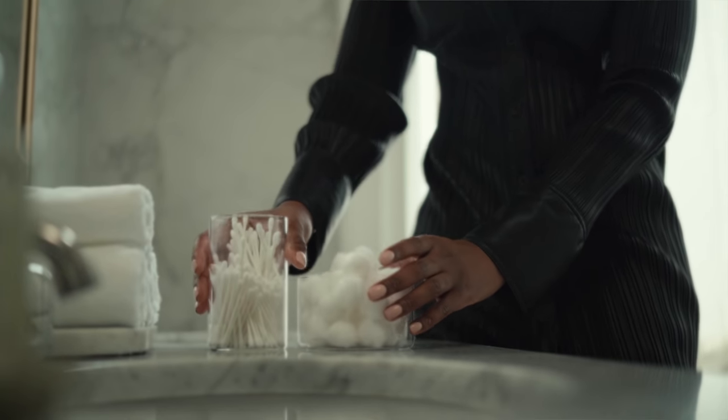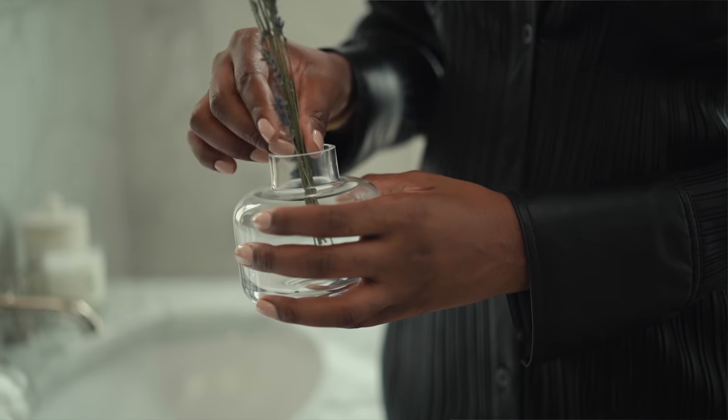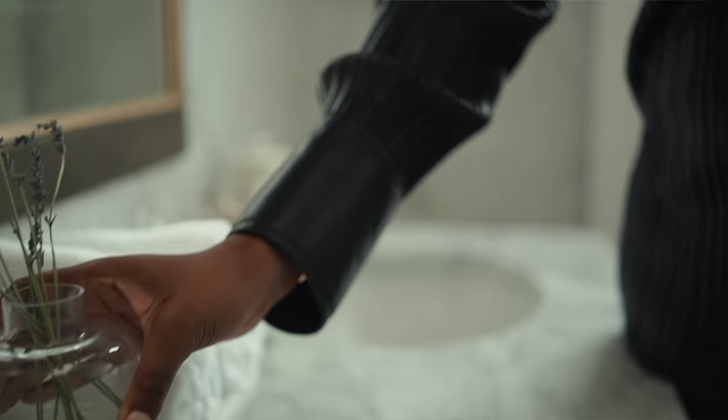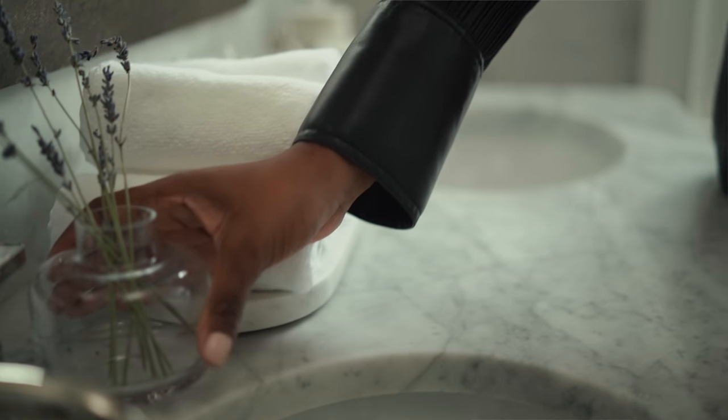Another thing I like to do is keep fresh lavender in the bathroom. Lavender is one of the dried plants that I feel has the most potency, and in the bathroom it can get kind of stuffy with showering and other things — it's not always the freshest place. But if you have a dried lavender plant in there, you're definitely going to notice the freshness, and to keep it going if the smell does fade, just drop a few lavender oil drops on it and it will remain fresh.